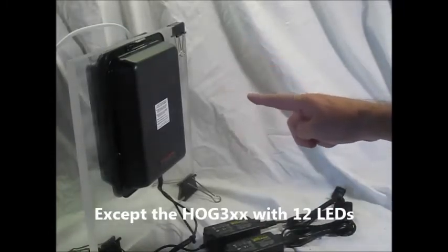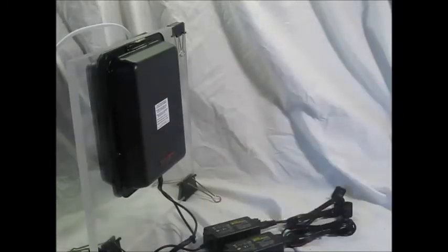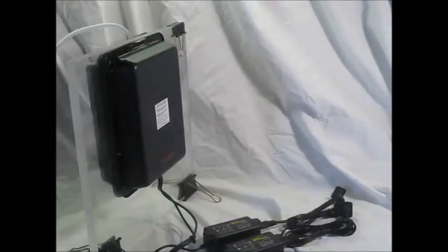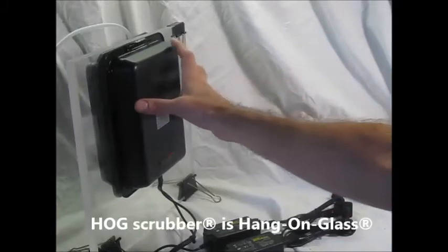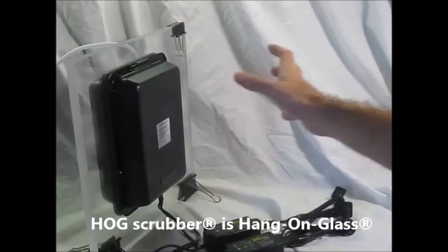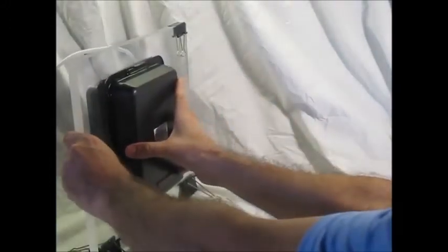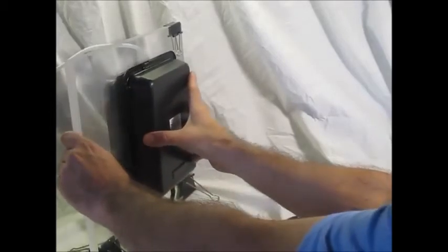So here it is. The HOG scrubber is sitting on this plexiglass perspex. It's about a ½ inch right here, and it just kind of shows you the position up at the top level right here. And like with any HOG scrubber, the whole point is you can slide it around and move it from side to side when maybe you want to feed your fish and let them eat off the glass. Okay, so when you move it one way, the fish will maybe eat off, or the snails will eat off the part that you moved it across.